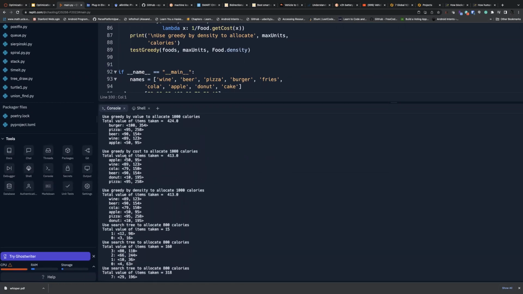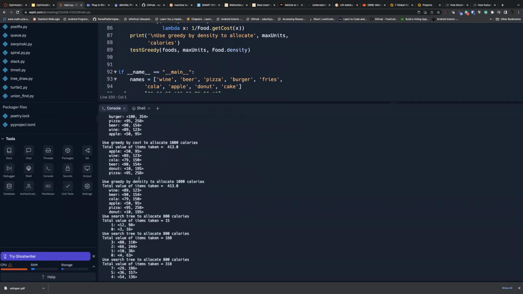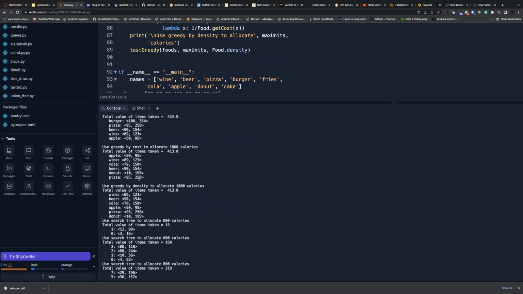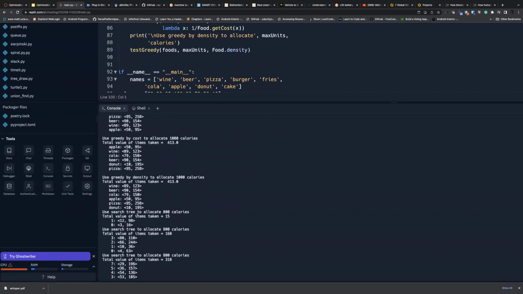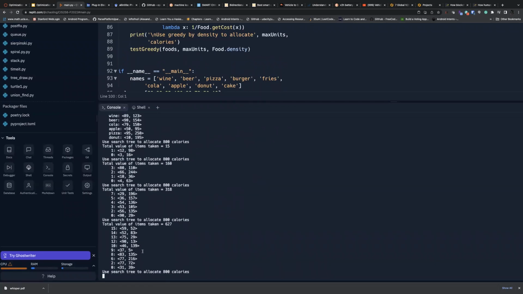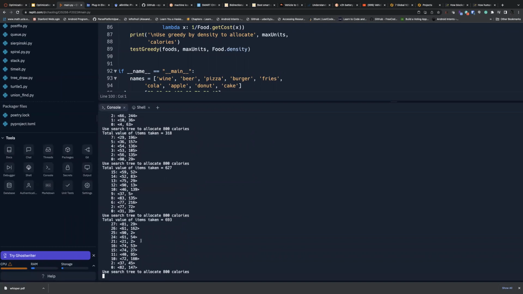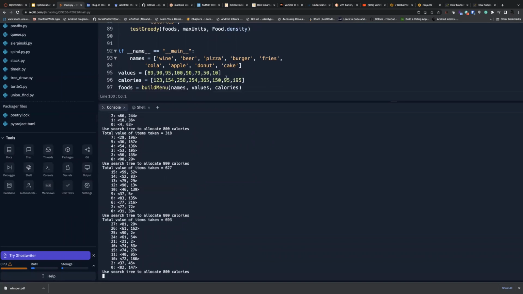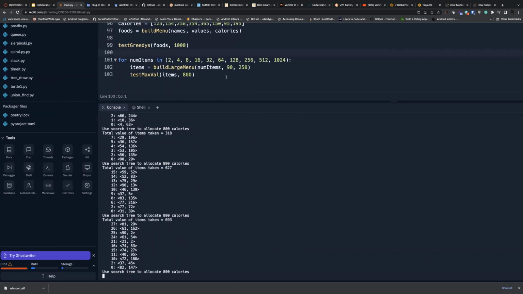But again, you can see that this is taking a lot of time, right? Because it's a very large data set. It really takes a lot of time because it's brute force and 2 to the power of n.